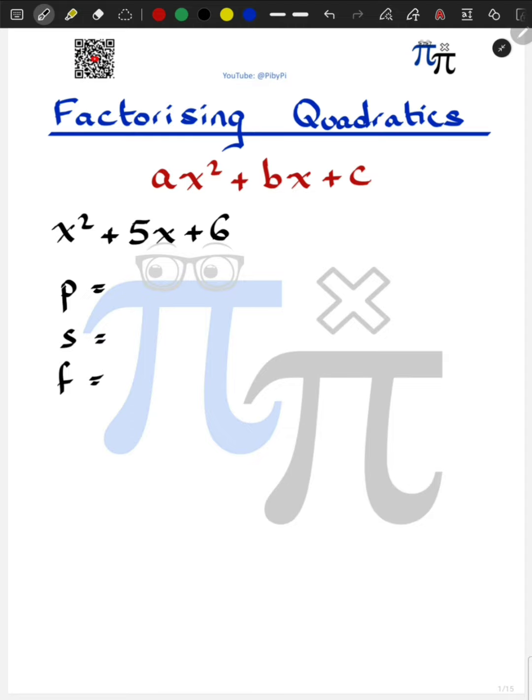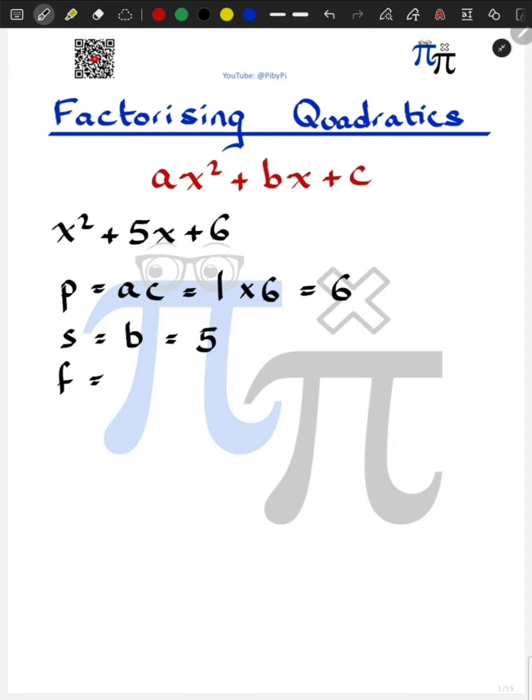Now the product is always gotten by multiplying a and c together. If you look at the expression in question, the coefficient of x squared, which is given as a, is 1, and c is given as 6. So we're supposed to do 1 multiplied by 6, giving me 6. The sum is the term in the middle, the b term. Make sure these are arranged in the same way unless you're okay with picking out which one's a, b, and c. And in this case, it's going to be 5.